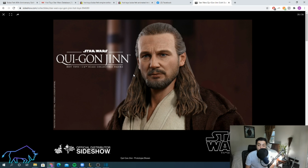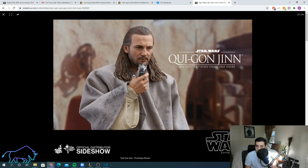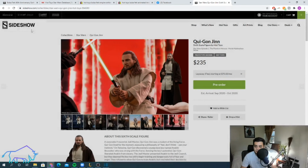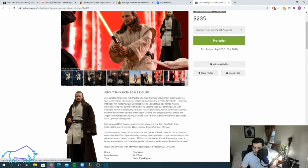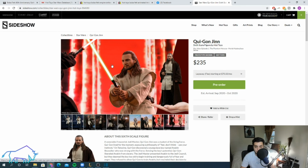Most of the comic shops are already sold out of this figure, unfortunately, which again is a great sign for figures in the secondary market. Seems like basically your only outlet at this point is Sideshow. So if you haven't picked up this figure yet, I think it's probably fine to go ahead and bite the bullet on this one and just order it from Sideshow if you haven't ordered it from somewhere else for cheaper. But yeah, this is still a great figure from an investment perspective. I'm super excited for this one.